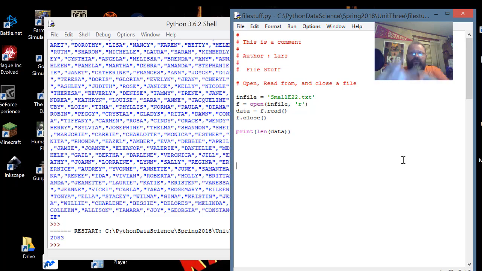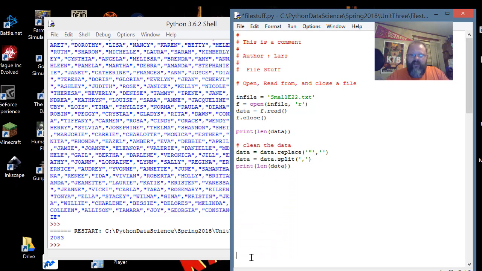We've told Python what file to go grab. We opened it up. We read it in. And now I have all of that in a variable. But right now, I only have it in a big string, okay? I really want to put it in another form so that I can use it and I can do something with it. So what we're going to do is we're going to clean the data.